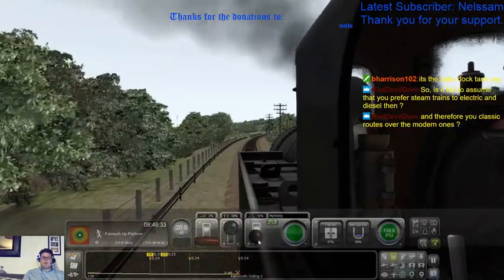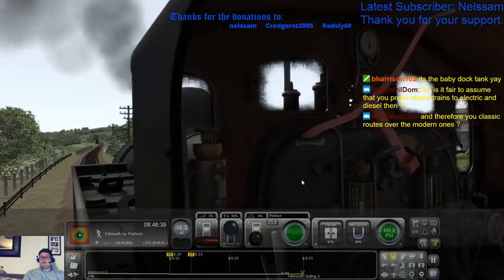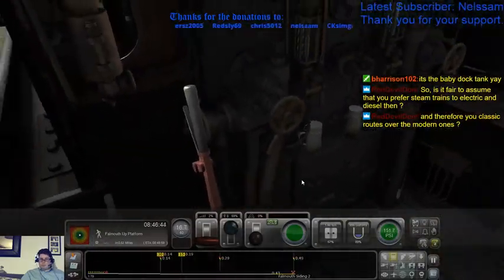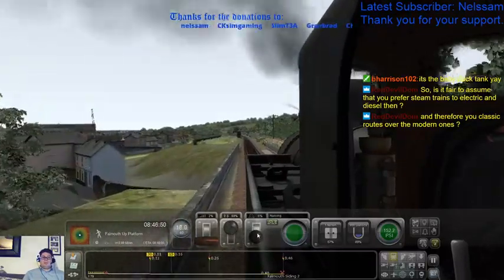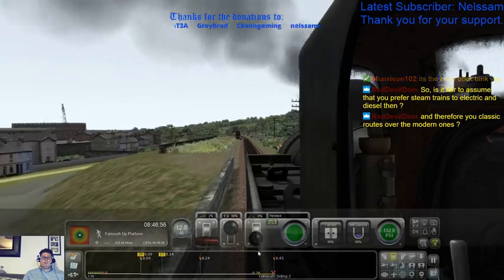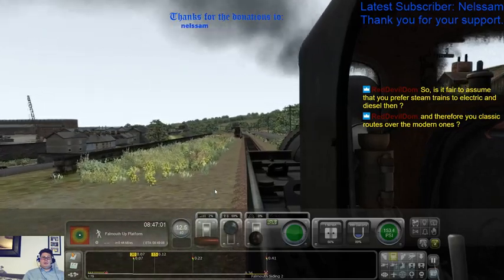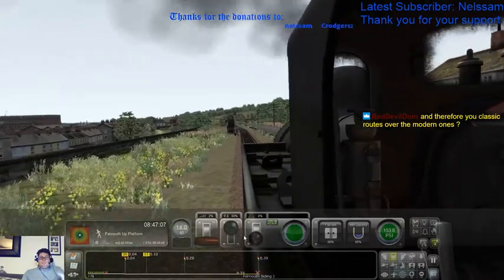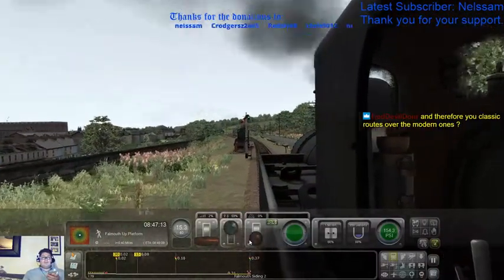I am actually braking for the 15 that's behind. I have no brake gauge for some reason. Okay, we've just got to go by feel of the engine then. Right, we're within the 15 limit anyway. And even with this hill, we should stay there. He says. Yeah, it is fair to assume that.